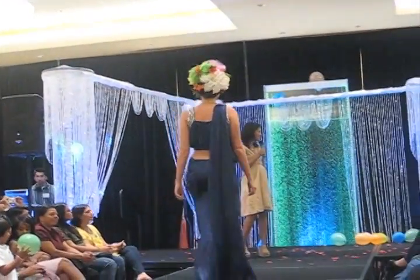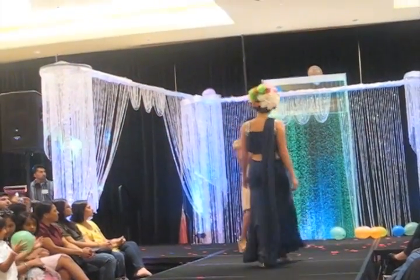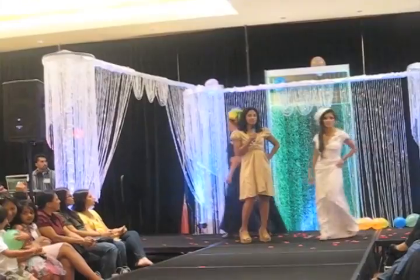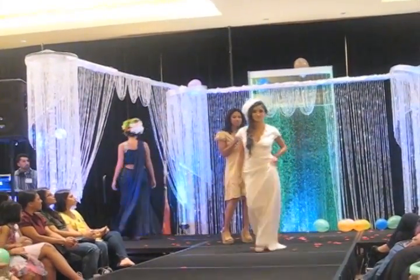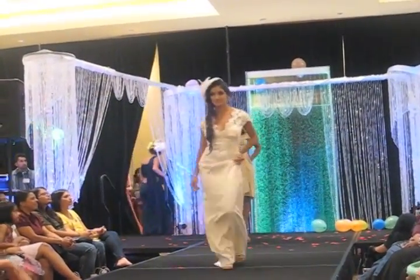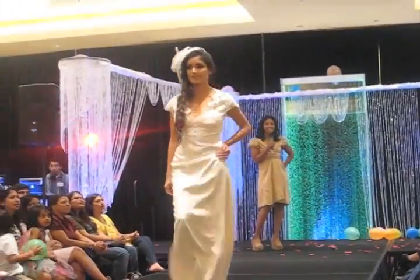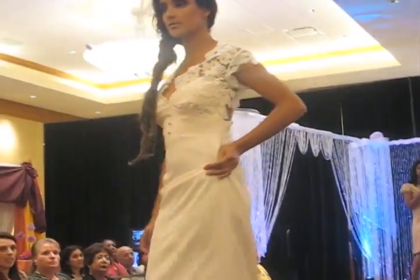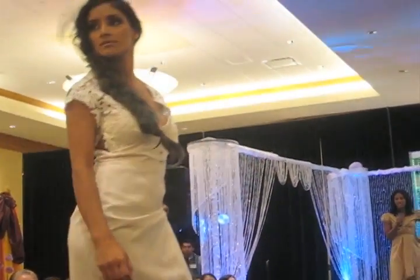The modern bride — we also have an example here today. The biggest trend we've seen this season is all about the neckline. We've been seeing lots of peekaboo necklines and cutouts. When she gets to the end of the runway you'll also be able to see the back of her dress. Nicole Richie, I think, was the one who started this big trend this season.